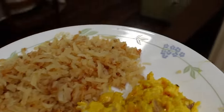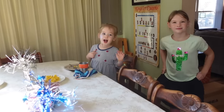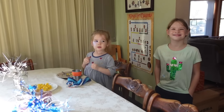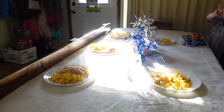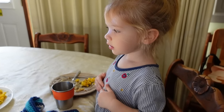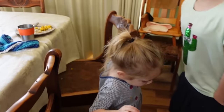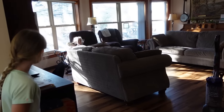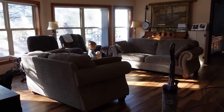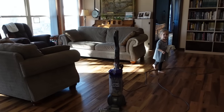This was just leftover bacon we had from a seven layer salad I'd made previously. So that is breakfast. Abigail was working on the vacuuming in the living room, and the boys are still outside finishing up animal chores. We're going to get back to finishing up our morning jobs so we can get going on homeschool, and I will see you back at lunchtime.